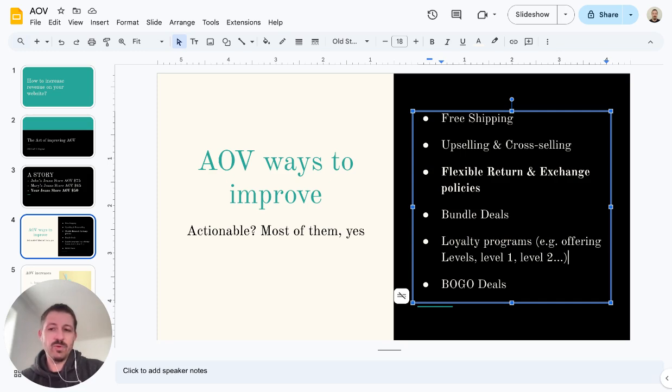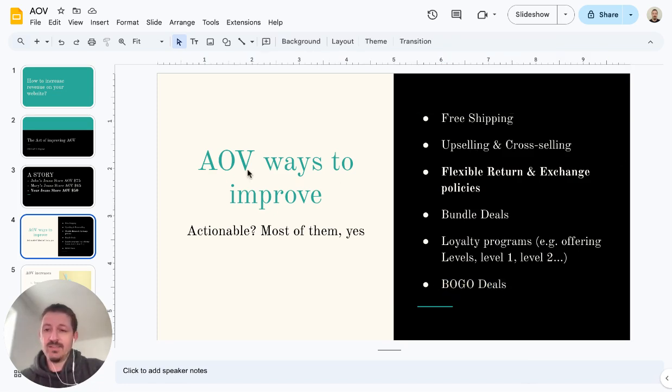I know sometimes software doesn't support that easily, but then it's about finding better ways, or downloading the data regularly and then looking at the VIPs or whatever it is. I just think loyalty programs could be so much better. And I'm 100% sure there are good ways to implement them beyond the buy one, get one deals. They have been around for a long time and work quite well, and I would still recommend doing them. So I hope that gives you a little bit of a different angle on how you can approach that.